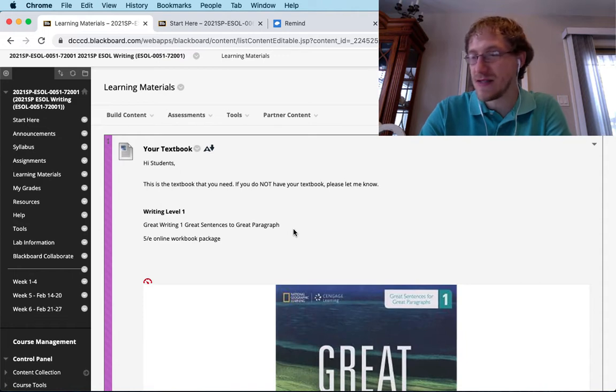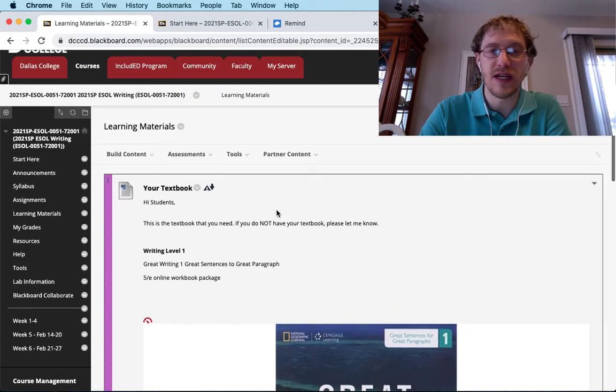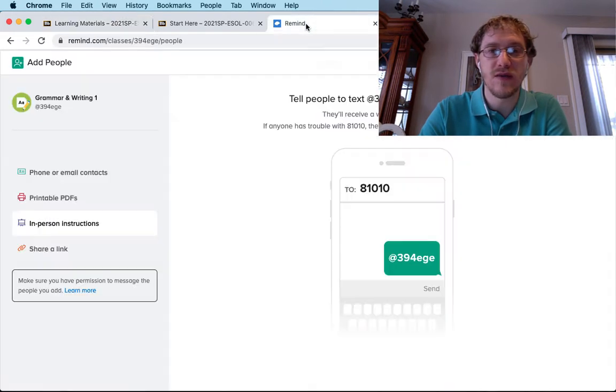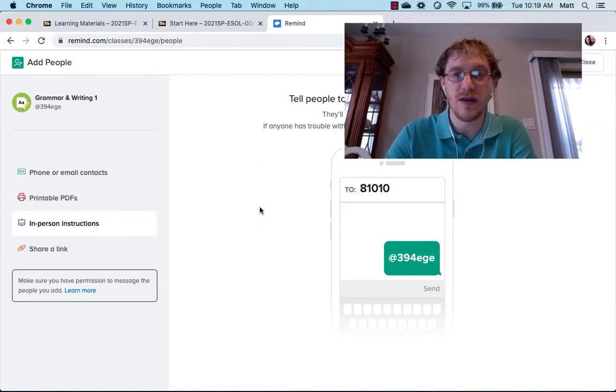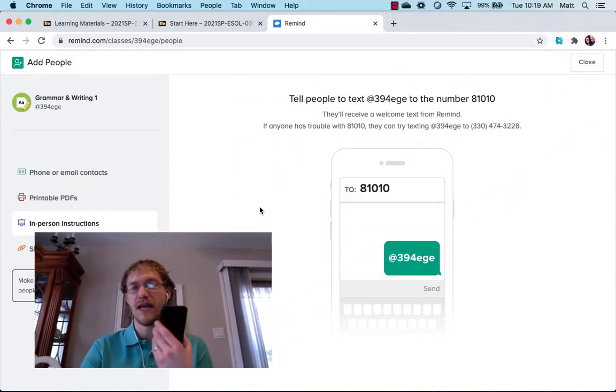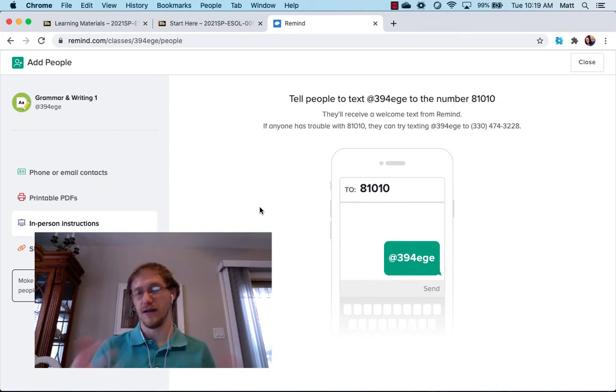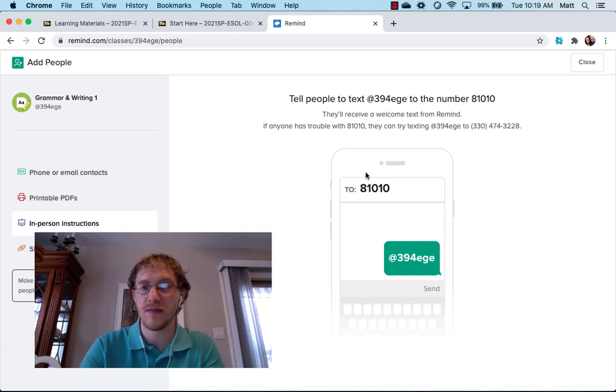And the easiest way to do that, to communicate with the teachers, is using the Remind app. So I'm going to show you this now. This is a way that you can text your teachers online. So I'll receive it online on my computer, but you can just use your phone to text me. So to get started, you might have already received a text on your phone. If I've added you, I've tried to add each one of you.